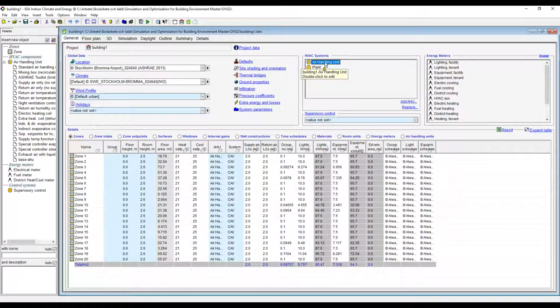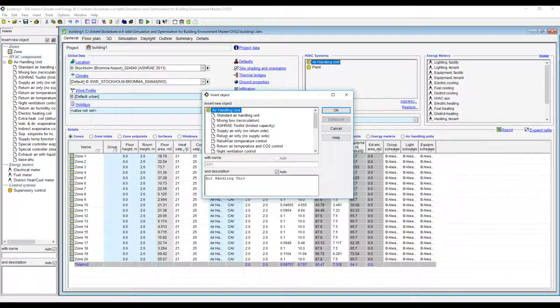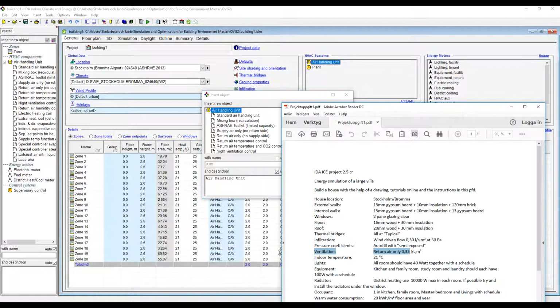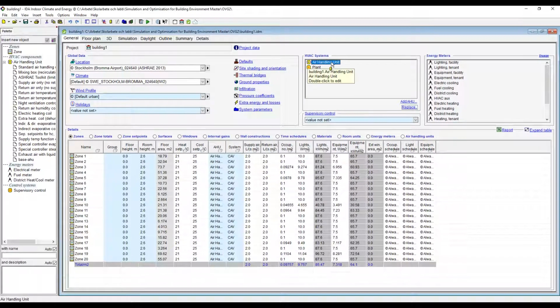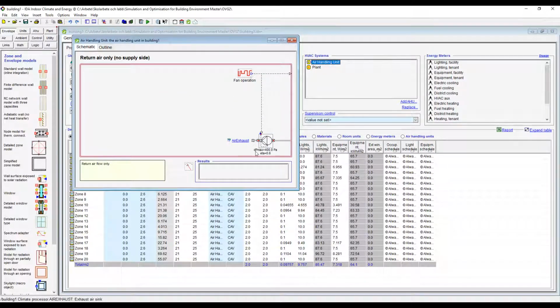If we click on the air handling unit so that it's marked, and then we can click replace air handling units, and then we're gonna choose return air only. So here we have return air only with no supply side. Click OK. So now that I have changed it, this is how it looks like, and we have return airflow only.